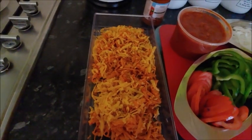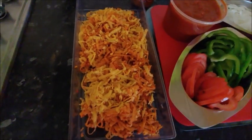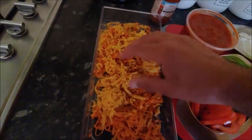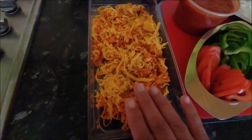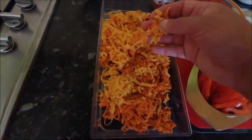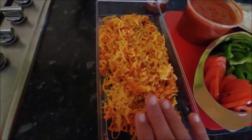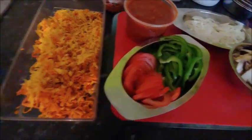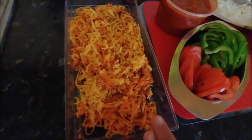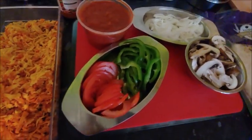If you watched our cheese taste test, you'll know we had a load of cheese left over which we've put to one side to use in this. These are different types of cheese — hence the different colours — they're all chili cheeses. Use your own cheddar if you don't want the chili flavoured ones. Grate them up. I'm going to pop it in the fridge for half an hour so it's nice and cool and I can sprinkle it a bit easier, because these soft cheeses do clump together. The only one that's not in there — from the chili cheese taste test — is the chip shop curry cheddar. No, that's in the bin. It was disgusting.